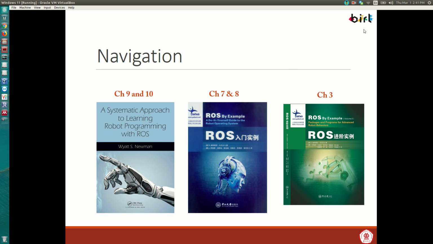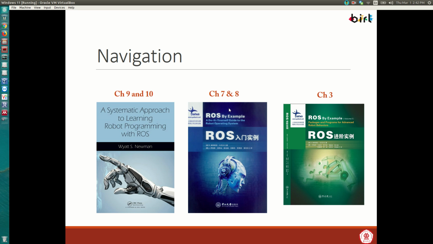Now I realize that in this course we have not yet covered navigation. That is part of chapters 9 and 10. And so part of your homework will invite you to go and study those two chapters to learn more about capabilities of ROS for navigation as well as foundational ideas. Now for extra resources, you can also look at the ROS by Example textbook 1 and look at chapters 7 and 8 that will give you a similar but different overview.